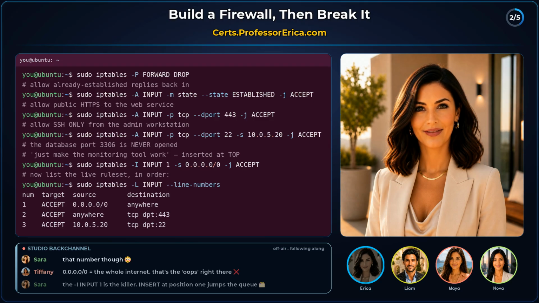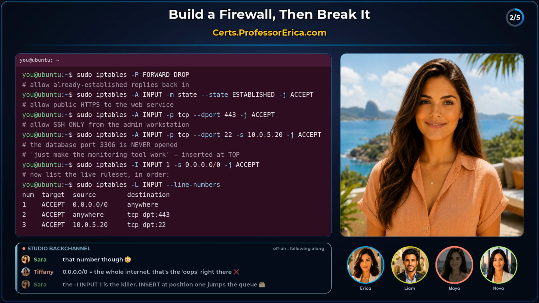For the exam, burn this in. When a firewall question describes traffic that should be blocked but is getting through, suspect rule order first, a permissive rule sitting above the deny. And this is precisely the kind of broken rule set a Security Plus performance question puts in front of you and asks you to repair. You will be handed an ACL with the rules out of order and told to fix the exposure. Now you know the move. Read top-down, find the rule that matches too much, and get it below the deny or gone.